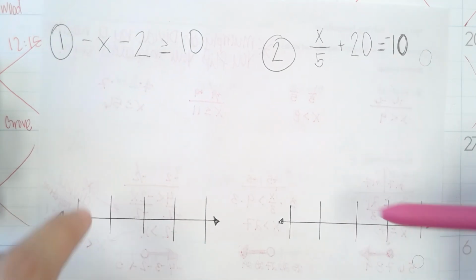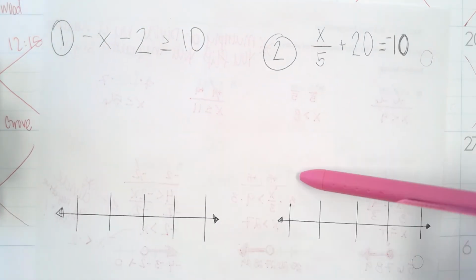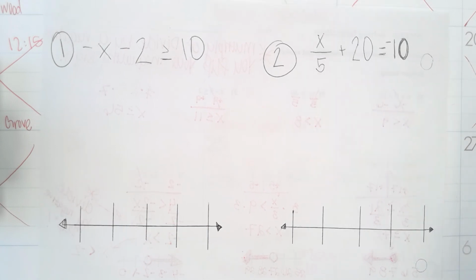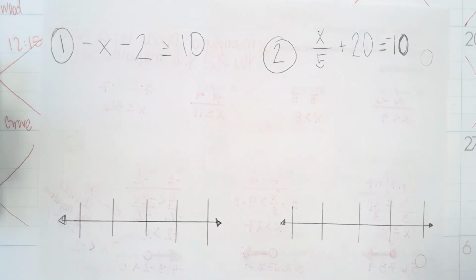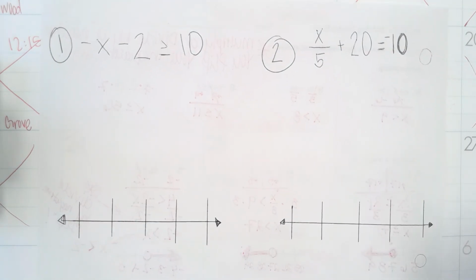If you don't have this paper, then just complete these on a separate sheet of paper and bring it back to your teacher, okay? I know these lines are kind of wacky down here at the bottom, but just try your best with graphing them, okay? So if you guys have any questions, please let your teacher know. But as you guys can see, solving two-step inequalities is the same as solving two-step equations besides just the inequality sign. And when you multiply or divide by a negative, you got to flip that sign. All right, so good luck, guys.